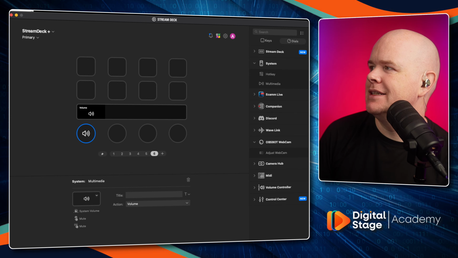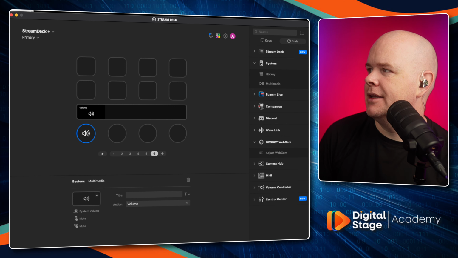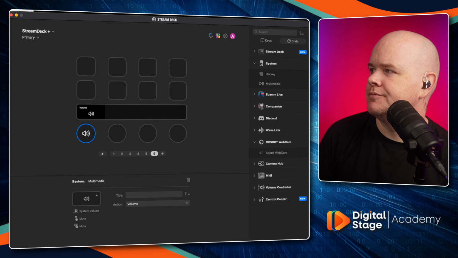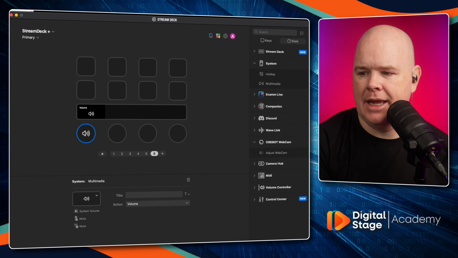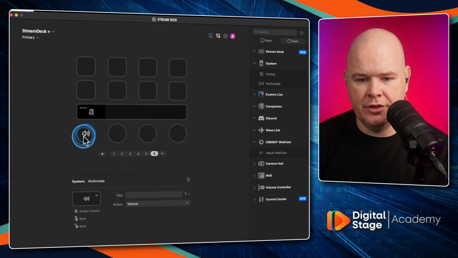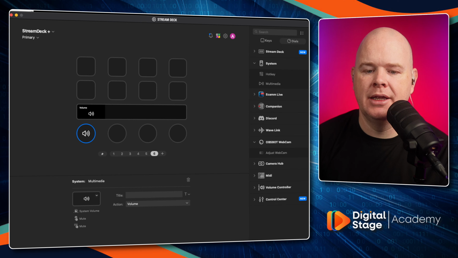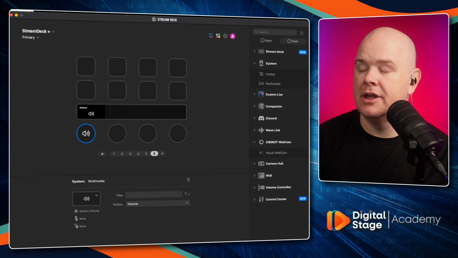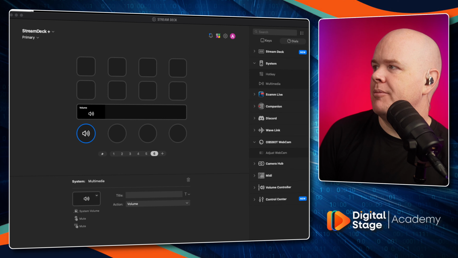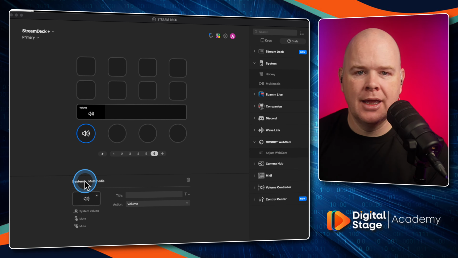Maybe if I switch to a different audio source, let me just change the sound output a minute. Let's just go to MacBook Pro speakers. Right, now I can adjust my volume there, and I should be able to adjust it with this as well. Yeah, so now that I've changed my output to MacBook Pro speakers, this dial is adjusting my volume level on the Mac. Let me just put that back to my other audio output though, just so that it doesn't screw things up. There we go.